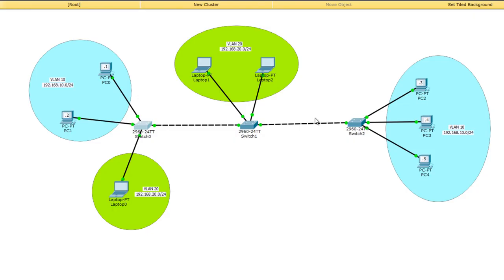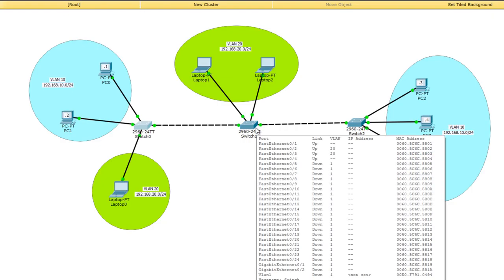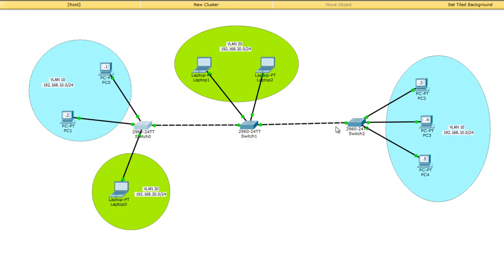So that's a beautiful way. You don't have to do anything as an administrator, you just have to give that one command, and the switches are so intelligent that they will make sure they send what is required. So tomorrow, let's say you get another sales department here, and you add a computer here with VLAN 20. Immediately switch 2 will tell switch 1 that, okay, now I have VLAN 20 and VLAN 10 on some of my ports, so please send me traffic for 20 and 10. So they constantly update each other, and they make your network more efficient. Now that's one way of doing it.